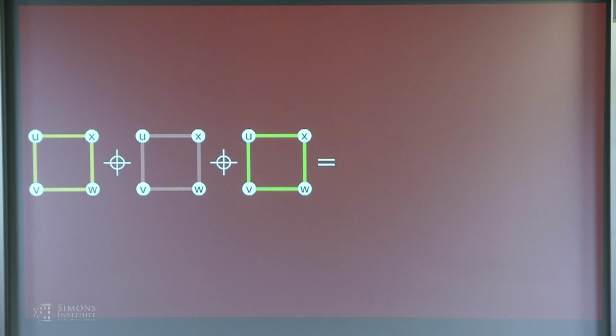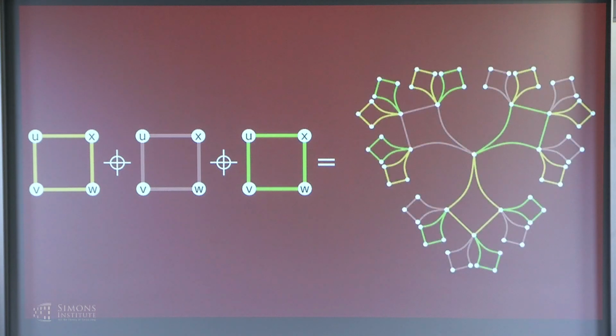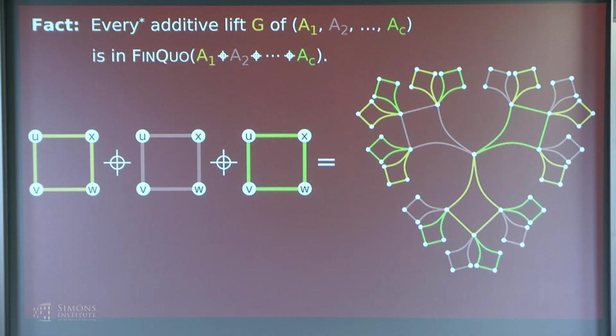Okay. So a couple more examples. The additive product of these 3 4-cycles gives you this infinite graph where at each vertex 3 4-cycles are attached. Okay, so this is a way that gives us our infinite graph, which we like to call X. And it's a fact that all these finite additive lifts, G, of your collection of atoms are covered by this infinite graph. Just a tiny asterisk here. This is only true if the finite additive lift is connected, which it will be with high probability. But basically, ignore this asterisk.